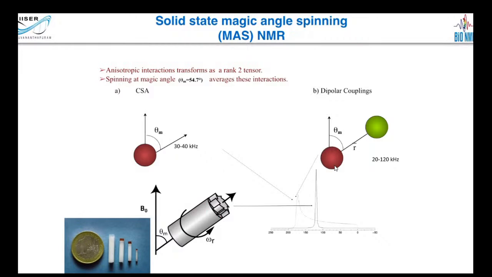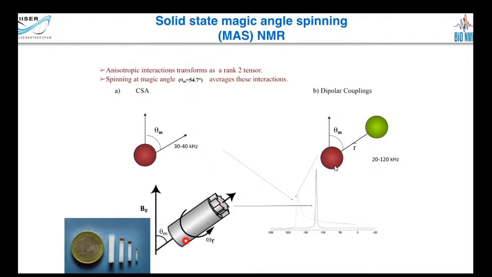The actual rotors are like here. This is a one euro coin, and you can see all the rotors. This is a 4 mm rotor, this is 3.2, this is 2.5, and this is a 1.3 millimeter rotor, by outer diameter. Sorry, the 1.3 rotor is very, very tiny. It is even difficult to see, so we have to really look for it. Also, what is important is that there is a cap. You see this is the cap, and this is the rotor body. We take out the cap and fill in the solid substance very tightly. It cannot be loose, otherwise it cannot spin.